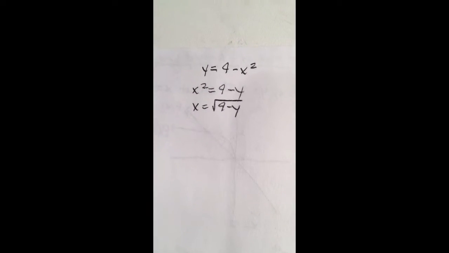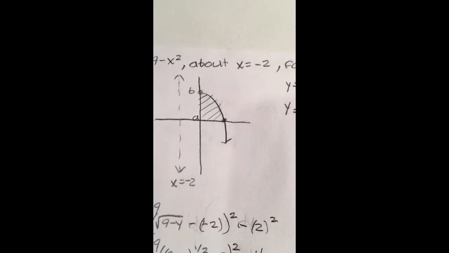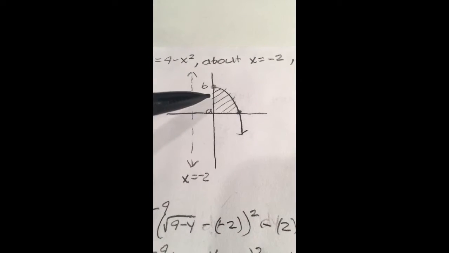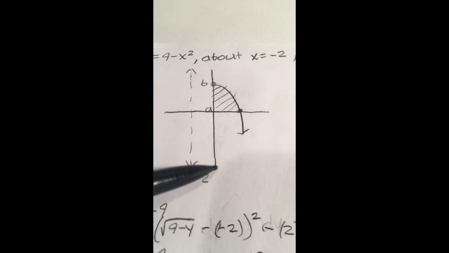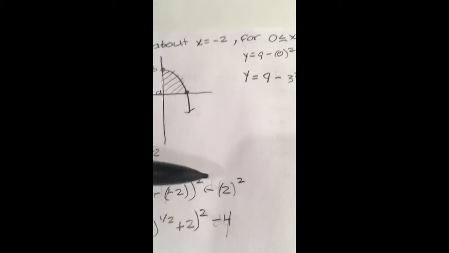The first thing you have to do is write the equation in terms of y again. So you rewrite this and end up with x equals the square root of 9 minus y. Then what you have to remember is there are two radii here as you're rotating. You have the big R, which is your function here, minus -2. And then the y-axis, when you're rotating, creates another radius, so it would just be 0 minus -2. The distance between those is only 2. So you just have to remember to include that in your integral.